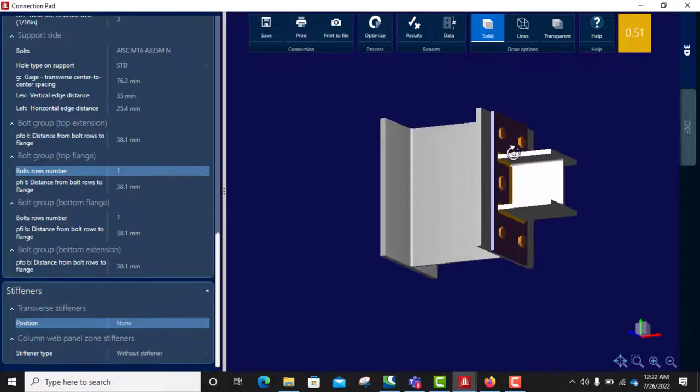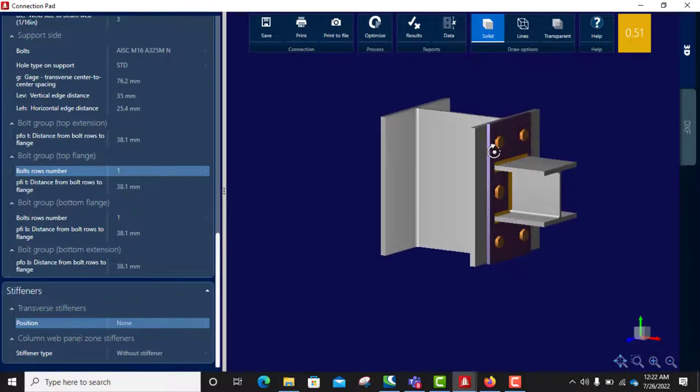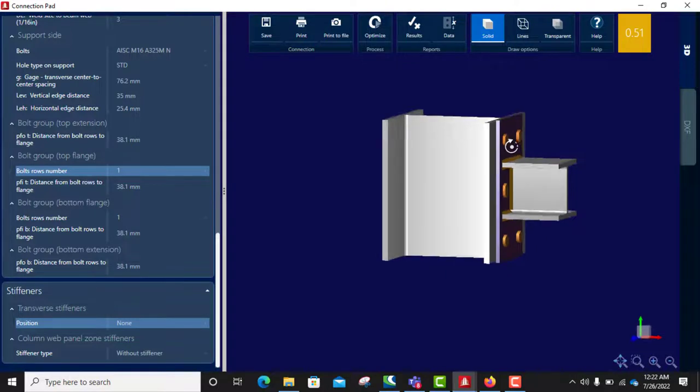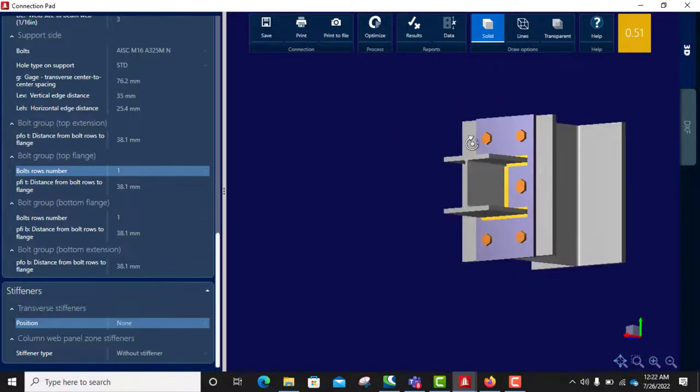That's all for this moment connection. In our next class, I'm going to show you how to do shear connection. That one is going to be connected to the web. I will show you how to do that in our next class.